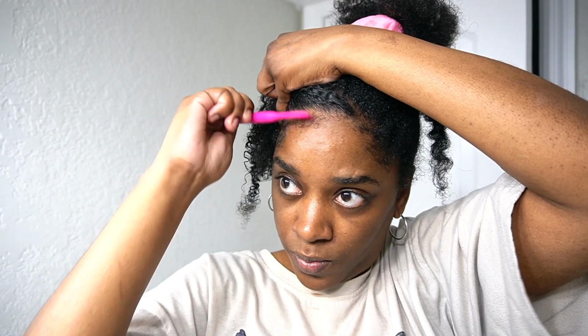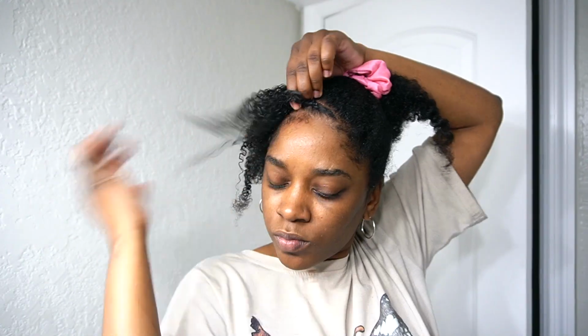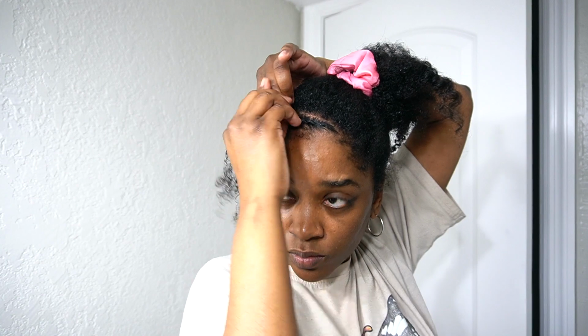Like, you want this look to be very natural, obviously a protective style, but you want it to look as natural and beautiful and clean as possible. You don't want too many baby hairs out. That era needs to be done already.